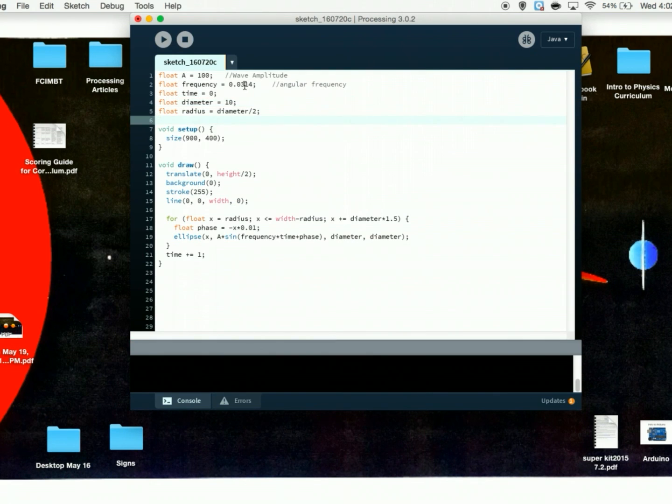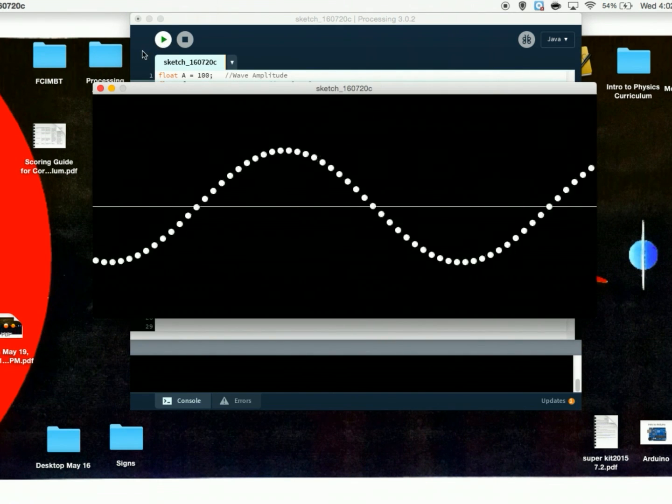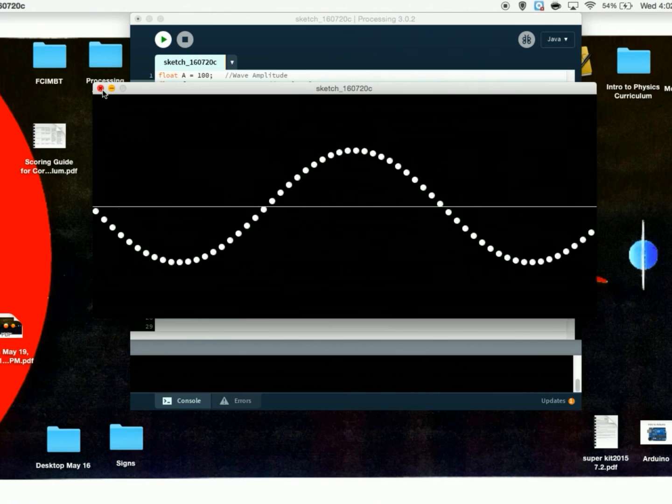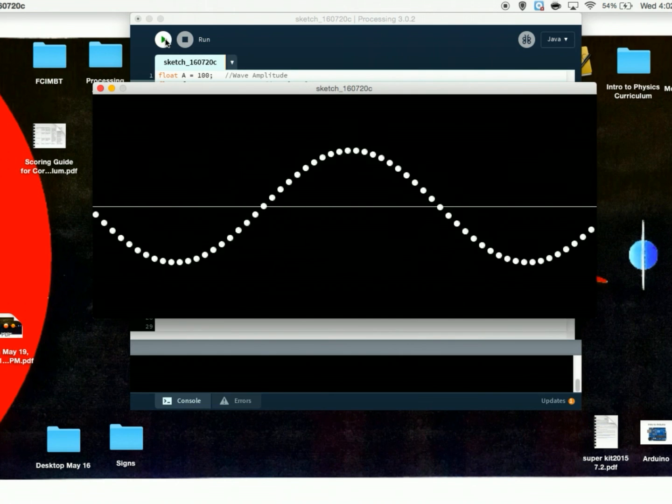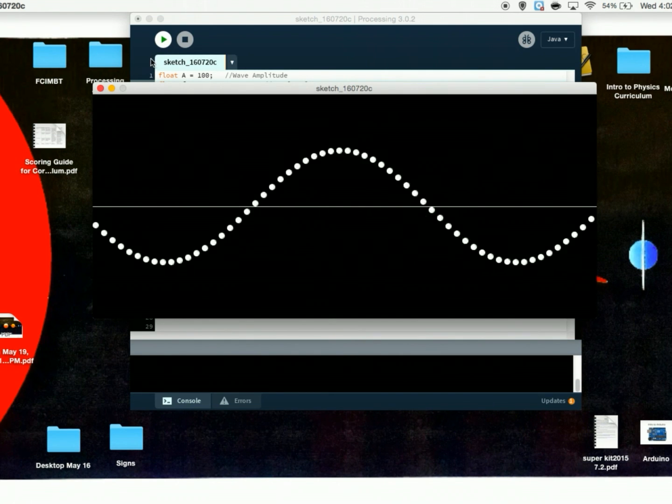We could change the frequency. So, I don't know, let's get rid of an entire decimal place. Maybe this thing will move super fast. Yeah, that looks pretty crazy. And what if we move the decimal yet another time? So we're actually at 3.14. And then we get, right, super crazy.